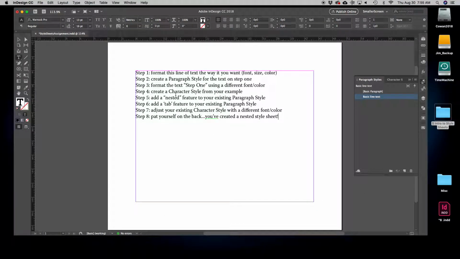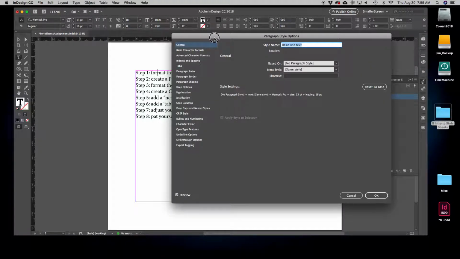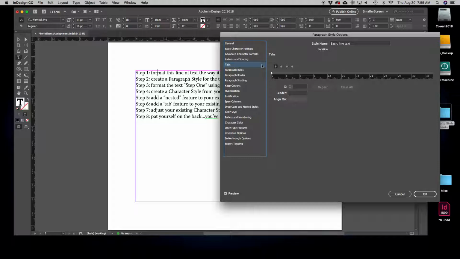Okay. So now I'm going to skip and do step 6 first. I need to add a tab to this because I want to say step 1 colon tab, and I want all these to line up down through here. To add a tab, just go to your paragraph style sheet, go to the tabs feature, and notice as I click here and drag, you're going to see where it aligns here.